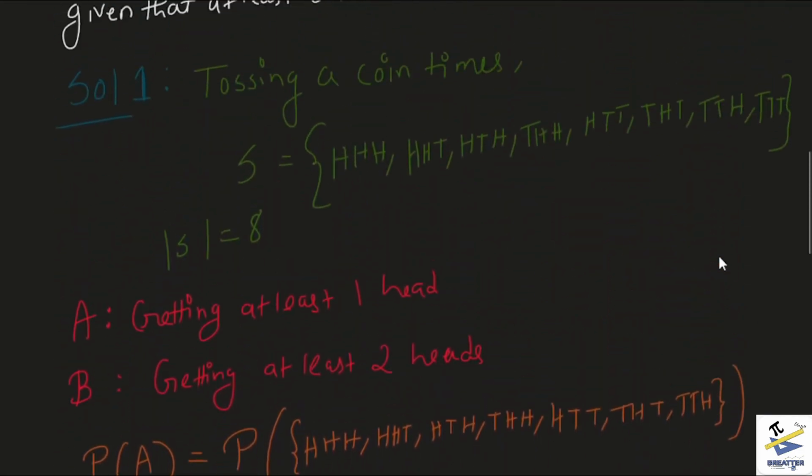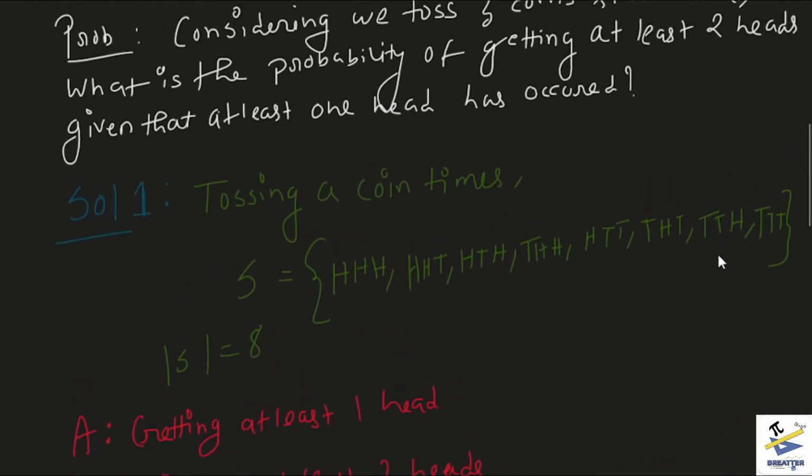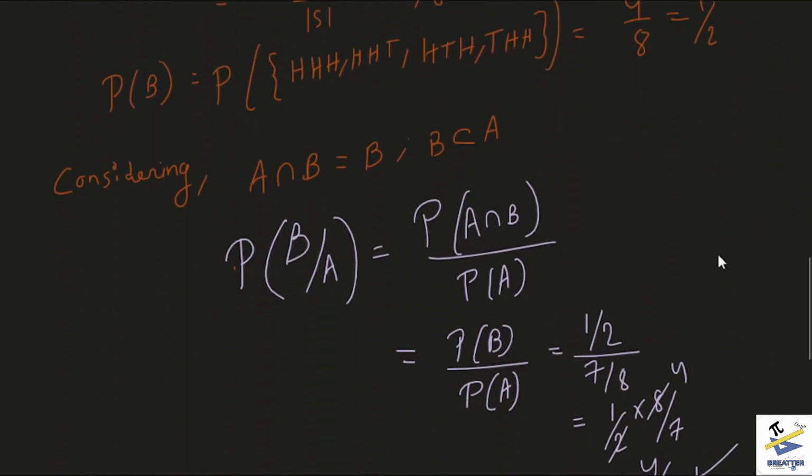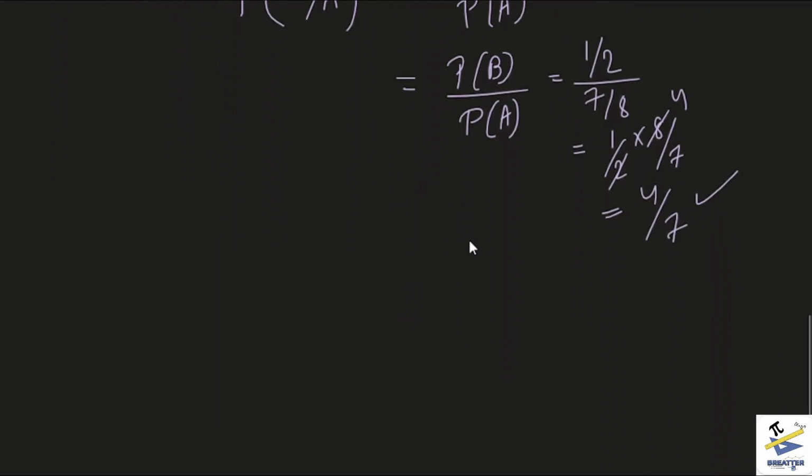But you can do that if you wanted to. I'll show you the next method as well, where we actually use the logic more rather than doing it in a more converse way like this. We can use our logic by eliminating some of the elements and introducing the concept of using sample space and modified sample space. So let us move on to solution number 2 as well. So solution 2 would mean something like this.